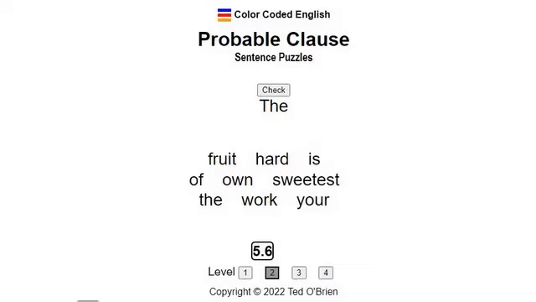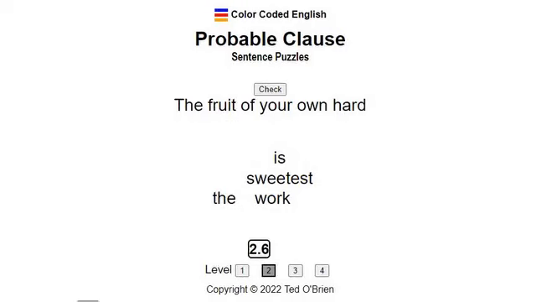Reading skills are complemented by writing skills. In the probable cause sentence puzzle, students click on words to position them correctly in a sentence. The first word is given, and after 3 words are positioned incorrectly, they are automatically removed. Students can also click the check button at any time to remove any incorrectly positioned words. They have 60 seconds to complete the sentence. They can still attempt to position words when the time is up until they click the Give Up button.